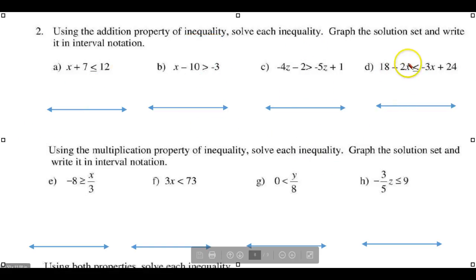Now in this one, there is a workaround. I could have done this one this way too. And that's how I would do it. So to keep my x's positive, I'm going to move this to this side, where it becomes a positive 3x. So this leaves me with an x now, positive on this side.